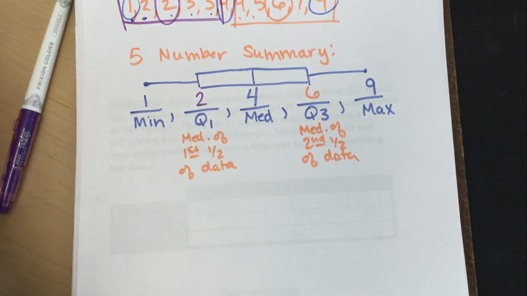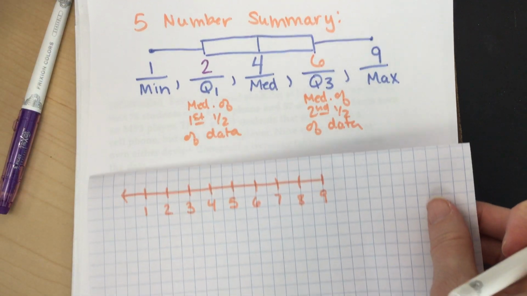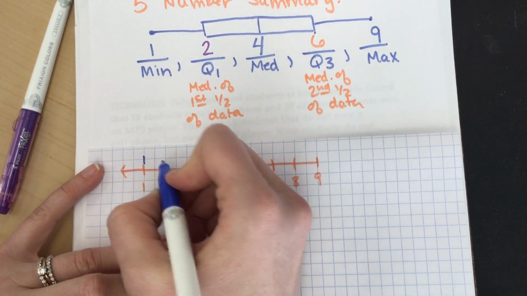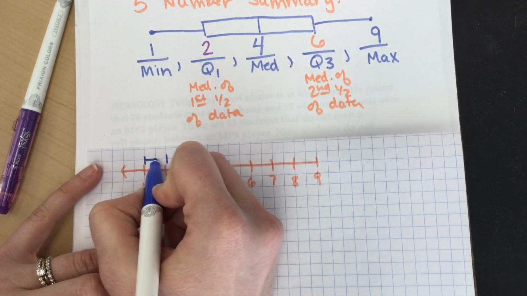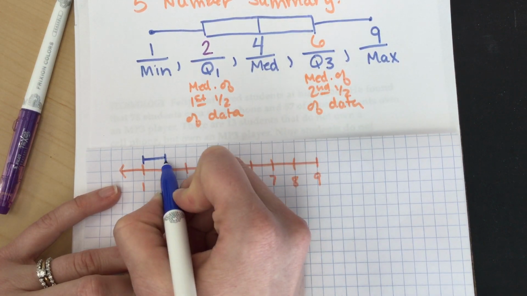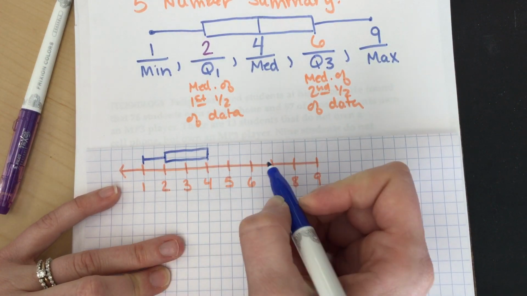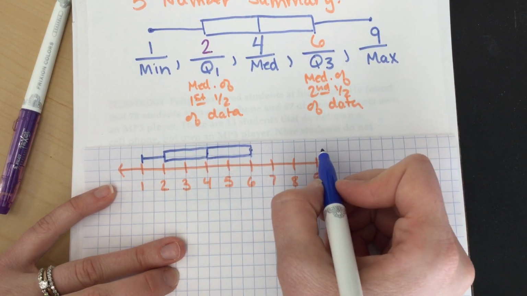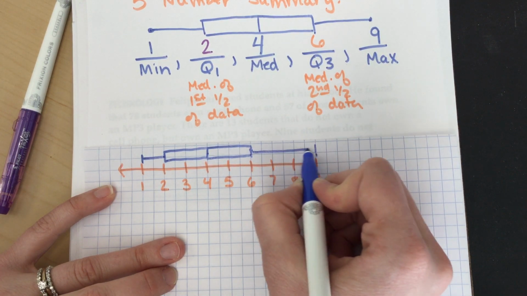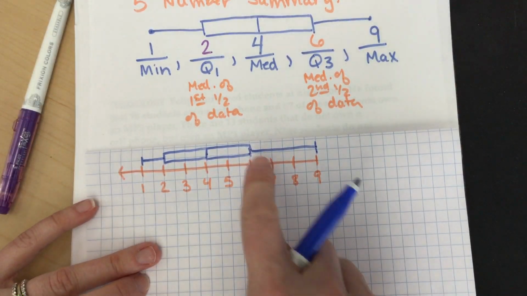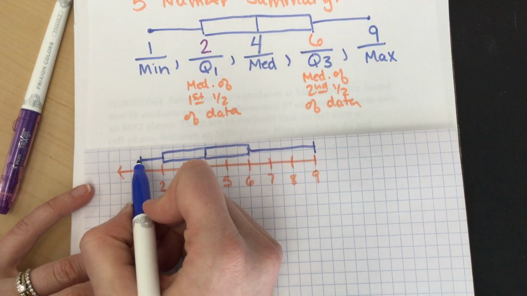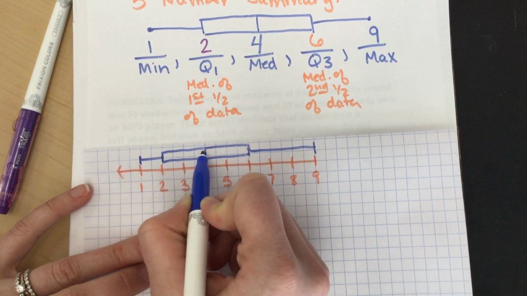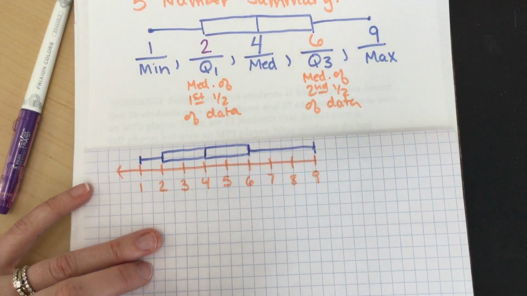However, we want to put this on a number line so that we can see how this data is in fact spread out. So if we're looking here at the minimum, we go to 1. Our box will start at 2. There's our first whisker. Our median is at 4, so that's where the first half of the box is going to go. Our Q3 is at 6. That's where the second half of the box is going to go. And our maximum is at 9, so that is where the last whisker will go. So you have your 5-number summary here. These 5 values are part of your box and whisker plot.